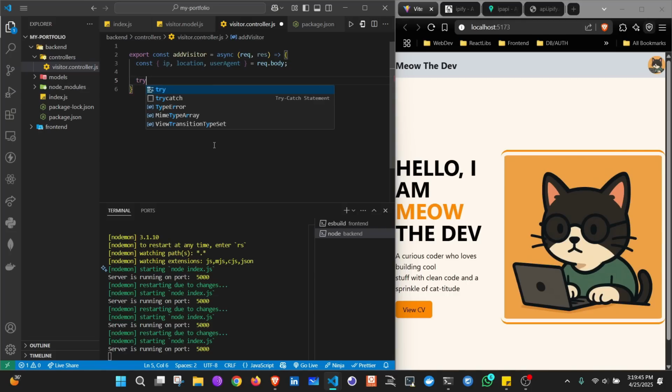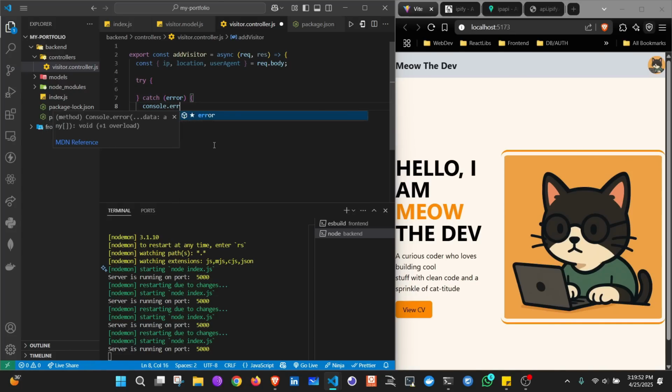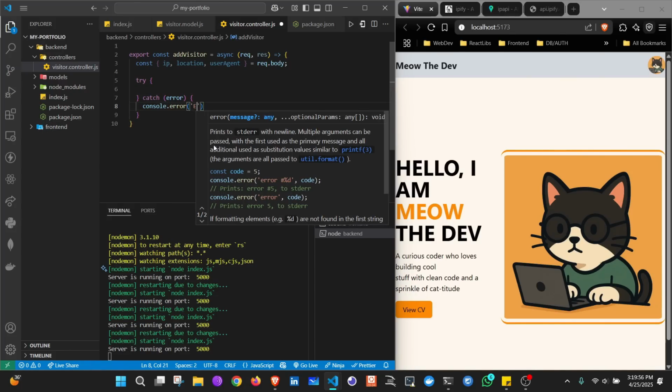Then put a try catch block. For error, we'll simply console.error error in adding visitor, and also we'll log the error.